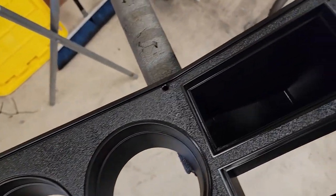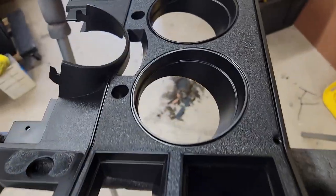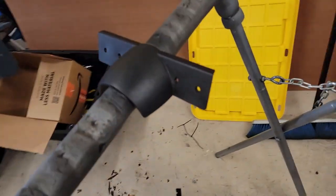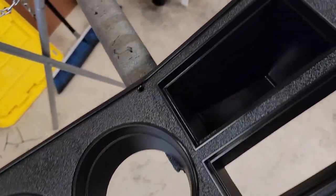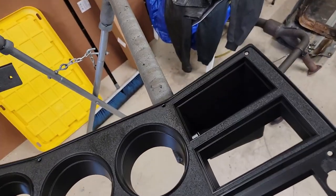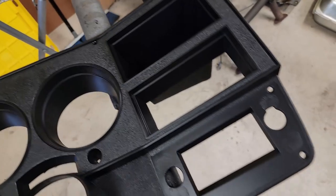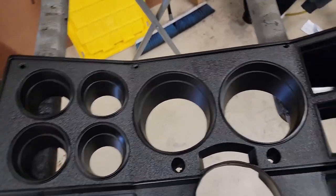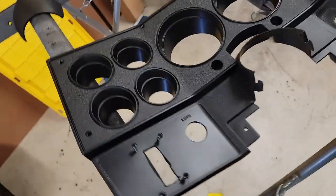Fresh like brand new — stuff lays out really easy, the first coat's a really good cover. Went ahead and got inside everything. That's the last of it too, damn it — I like this stuff for a lot of projects. It's like brand new, nice coverage. I don't know if I'm gonna chrome those in or not, we'll see. Still drying. I got enough to do with like a fog coat just to kind of make everything real even. It's starting to sputter a little on me at the end, but a thousand times better than what I had. Now I gotta clean up the gauge cluster so when this goes back on it looks all fresh and new.